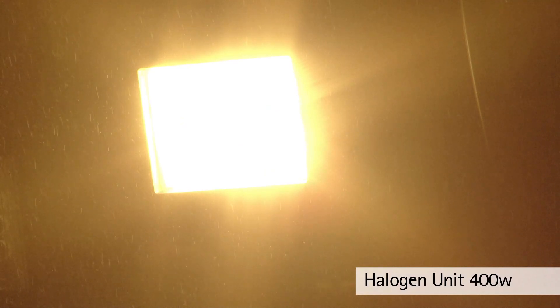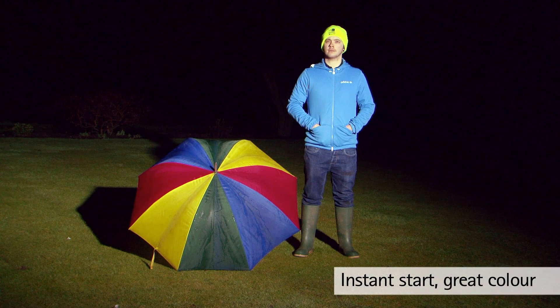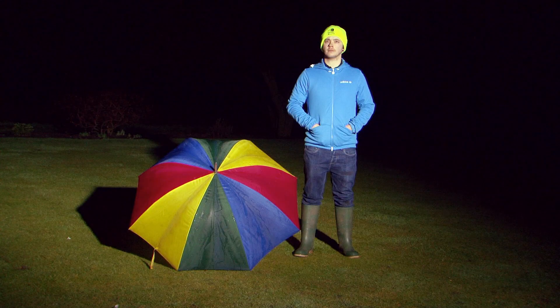Next we have a 400 watt halogen fitting. It does have a quicker start up time than the sodium, however it has poor colour rendition — it still has a very yellow glow, so for CCTV images this isn't ideal. This type of fitting typically lasts around 12 months, is very energy inefficient, and as a result gets very hot. And finally we have a Raytech Raylux 100 fitting. It provides crisp clear illumination which is perfect for colour rendition, runs as low as 40 watts, is very quick to power up, has a 10 year plus lifetime, and delivers much better directional use with LEDs over other lighting technologies, meaning light is targeted where it's needed.